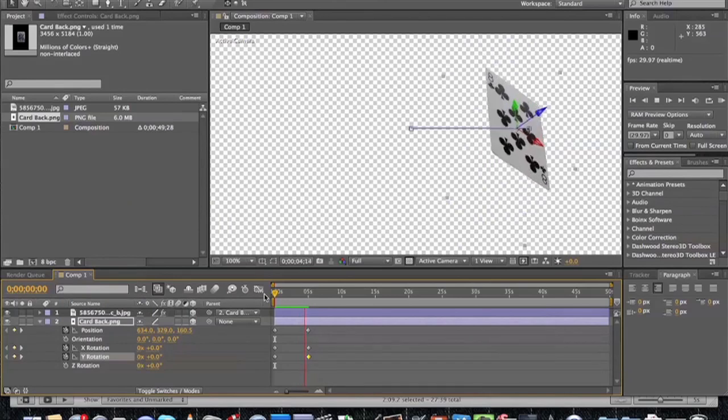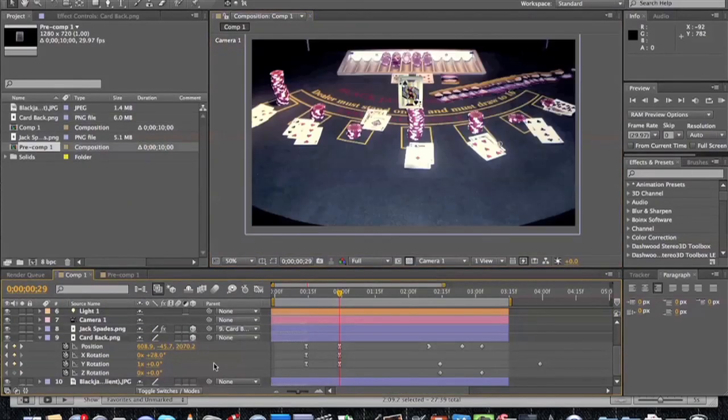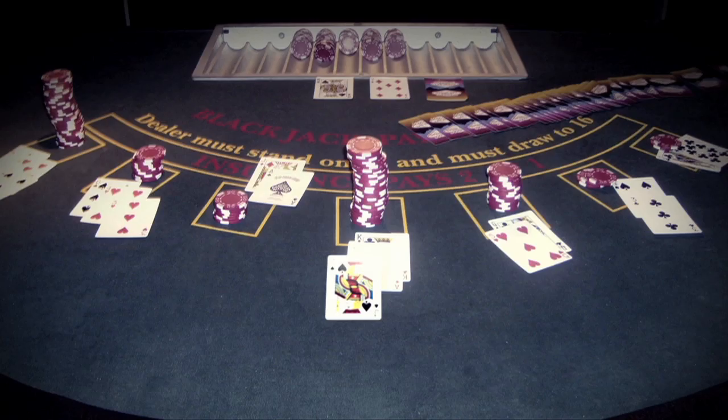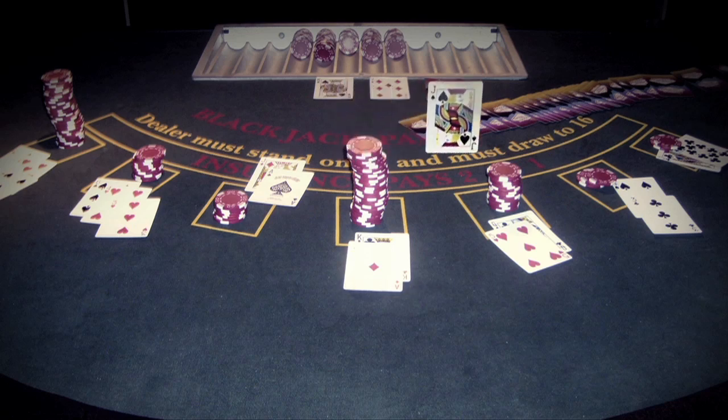And frankly, when I was first testing this effect out, I quickly pulled a casino table picture off the web and used that as my backdrop to try and see if I could get the card to look like it's laying on the table correctly and animated in that space. That's really all there is to it.